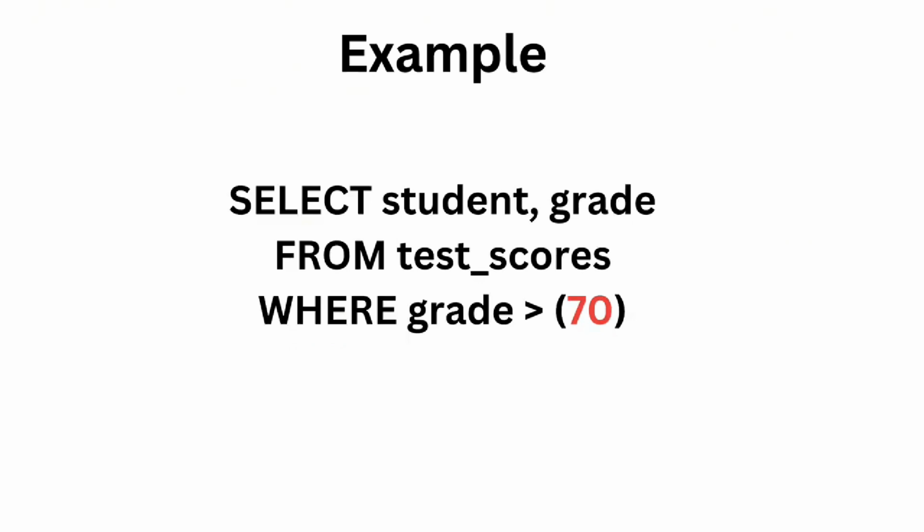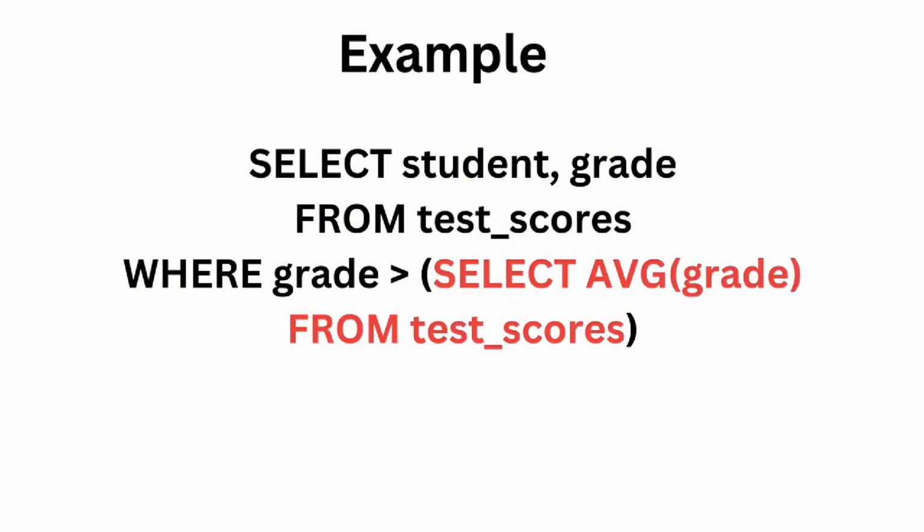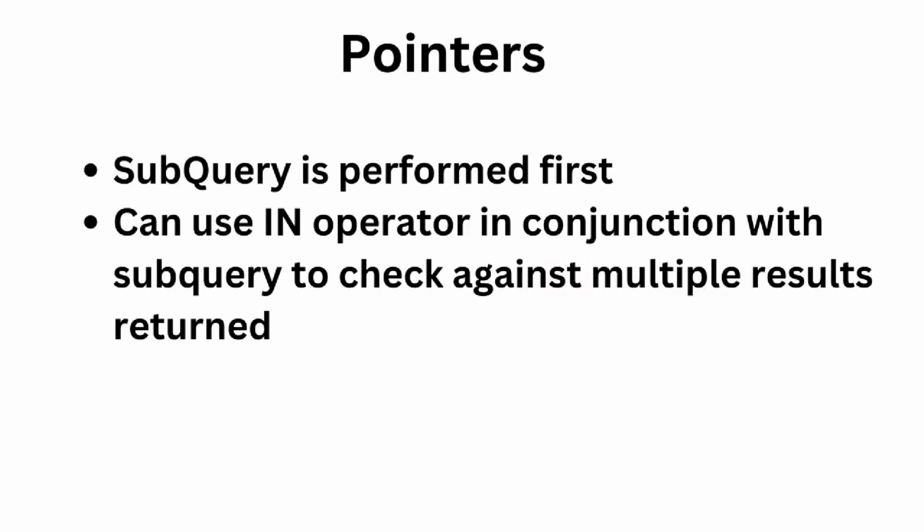And then, once that subquery is done and returns its results, SQL is then going to run this other query outside of the subquery. So, you'll end up getting a list of students and their grades where they happen to be above 70 or whatever the average happens to be. So this allows us to simply type this out instead of having to do two separate queries, writing the results out of one and then using it in another. And this is now going to be flexible to any changes within the table. The subquery is performed first since it's inside the parentheses.